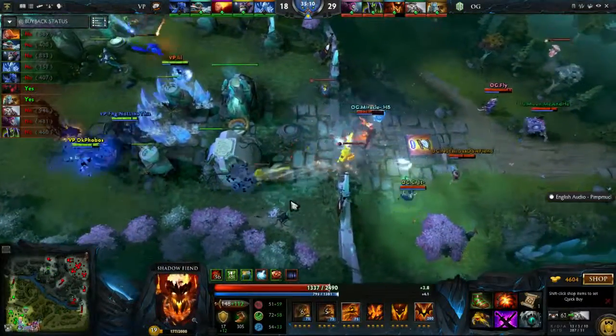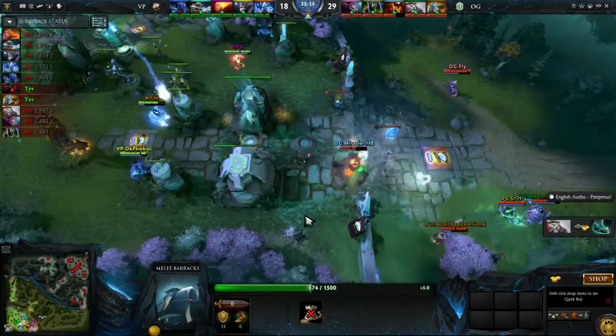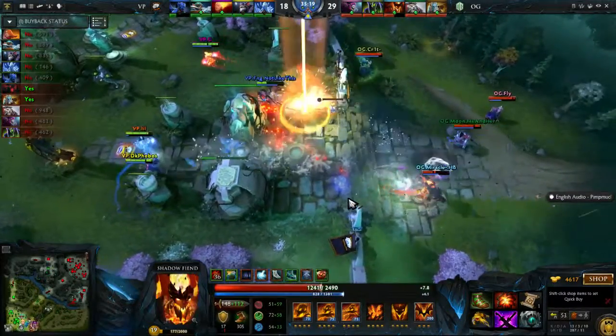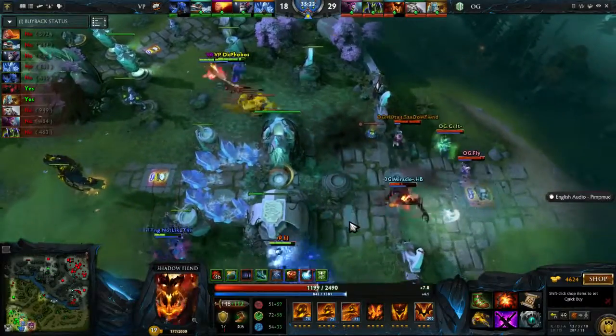And back high ground now. VP's got to go soon. They've got to make a jump, but it's just so hard for them because they know that OG's going to be there with the turnaround and No Tail. He makes the jump for them. Straight out to FNG, jukes out the light strike there with the doppelganger. Nightstalker already being forced back.